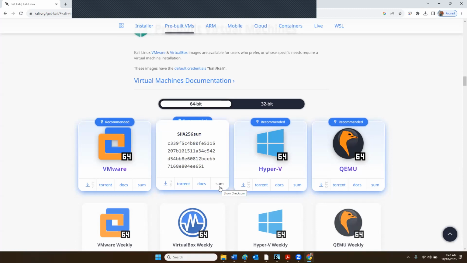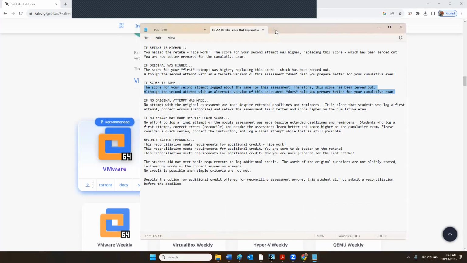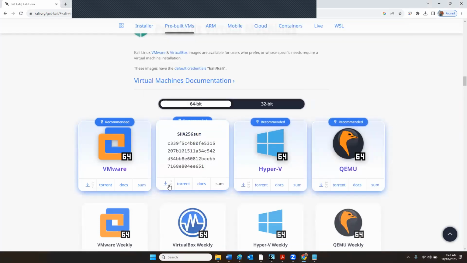and you're also going to reveal the SHA-256 sum. It's a checksum. Another term for that is hash. So you're going to copy this hash, and what you're going to want to do is download the 2.9 gigabyte file, and this is essentially an appliance, right?